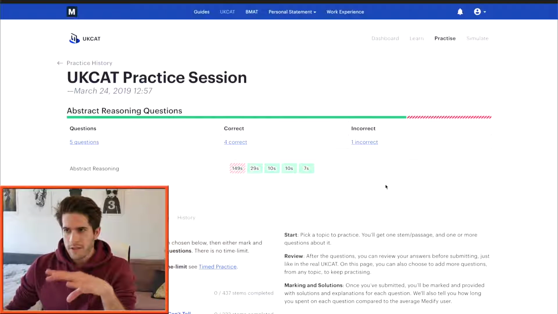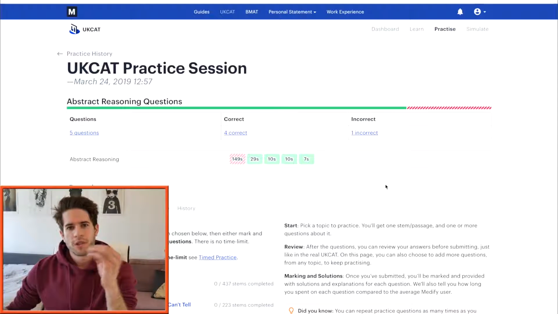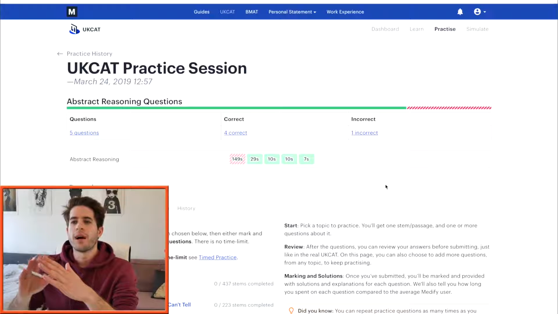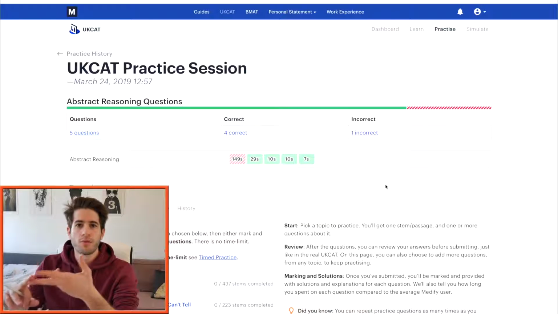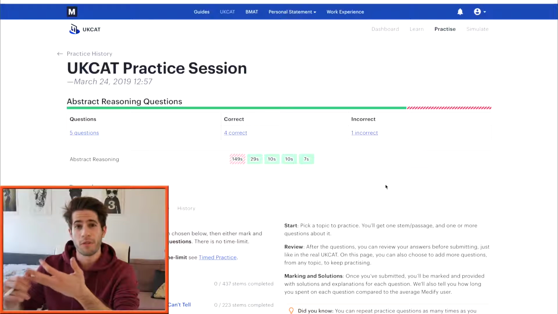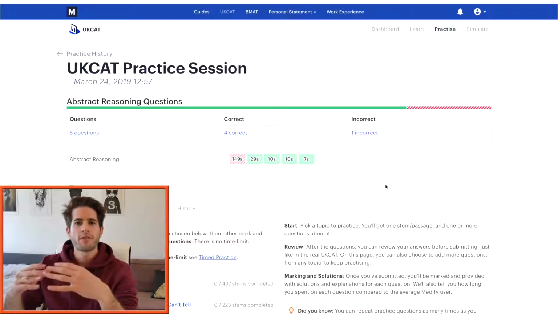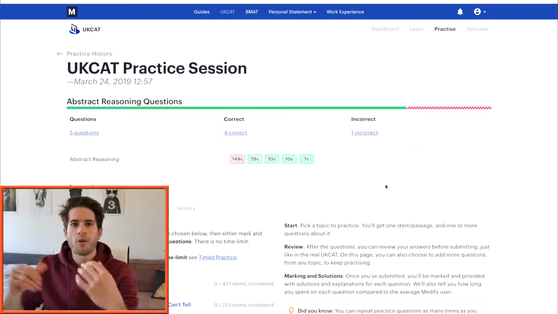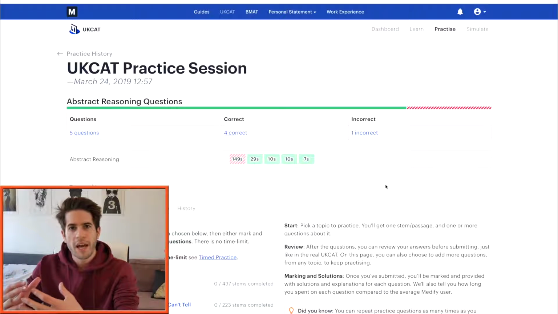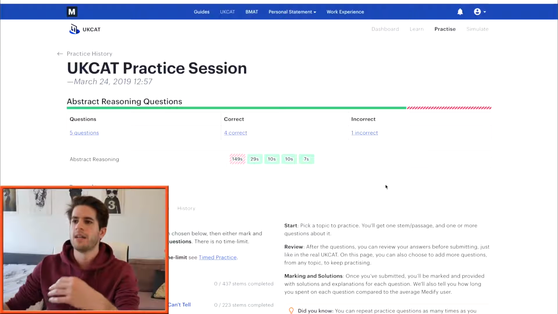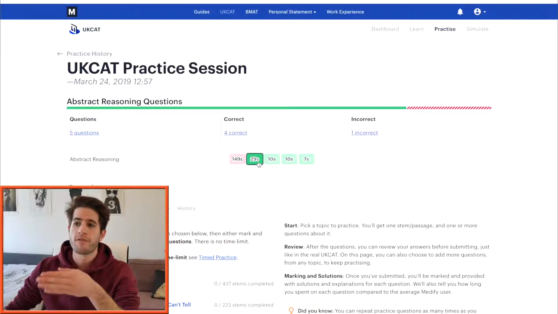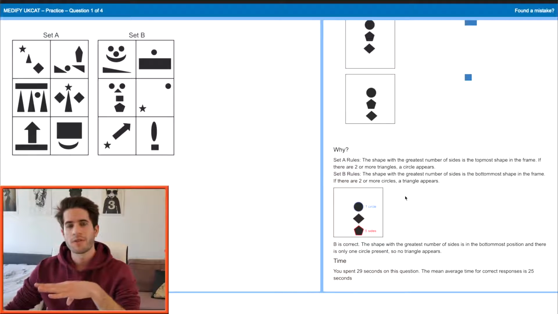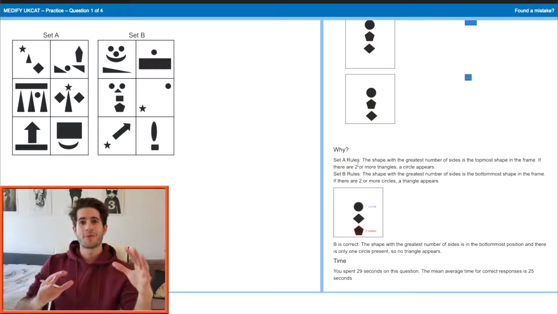This is a good lesson. Even if you're not 100% sure of the pattern, even if you think you have at least one of the rules. Sometimes in a pattern, there's 1 rule, 2 rules, and then if they're really mean, they'll put 3 rules in a pattern. So if you're not 100% sure, if you feel like your rule works most of the time but not all of the time, it means that you probably have at least part of the rule correct. And so as you can see, even with just part of the rule, I still managed to score 4 out of 5 correct. So if I scroll down here, I can see the reasoning. So this is what I'm talking about.